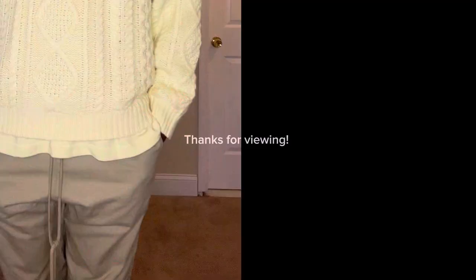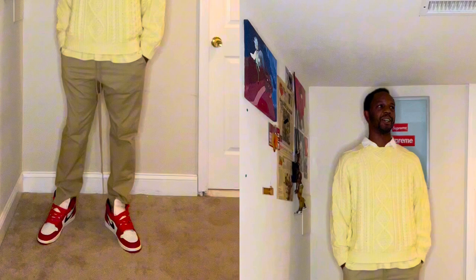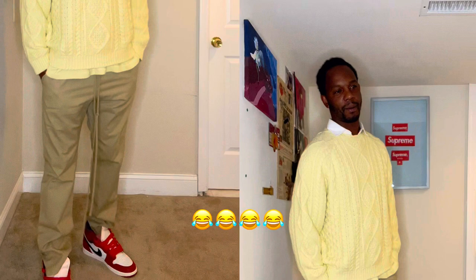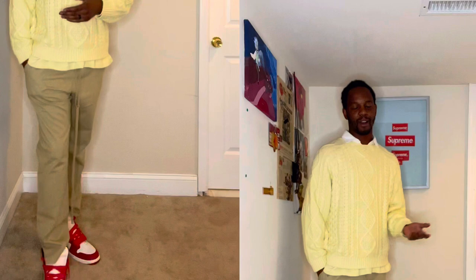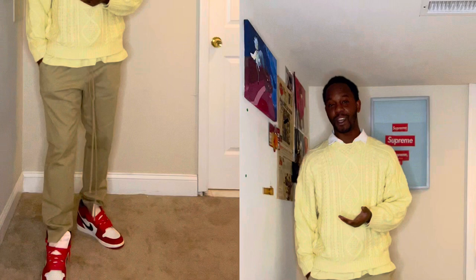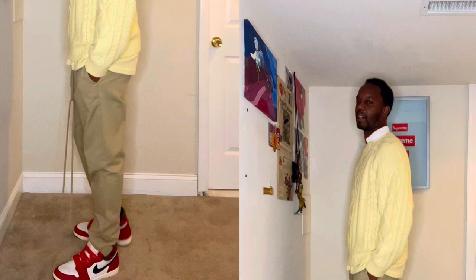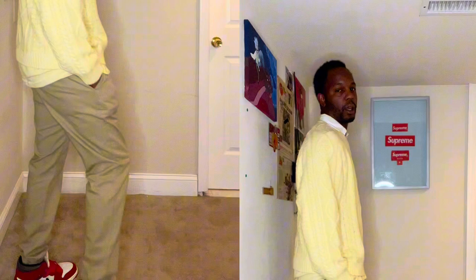So this first look I'm going for is kind of inspired by a Tyreek Hill mixed with a Miles Morales vibe — like I'm going to school, my dad is a kingpin, I'm Spider-Man hiding it in plain sight, and I can afford to go to the school. So this is the look I'm going for — trying to give you an in-depth exploratory rundown of what's going on. I've got the Canary colorway Polo Rugby underneath the Canary colorway cable knit sweater, wearing Fairy God Essentials khaki pants in a khaki colorway.